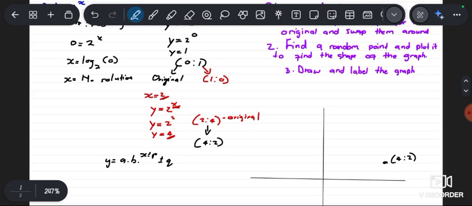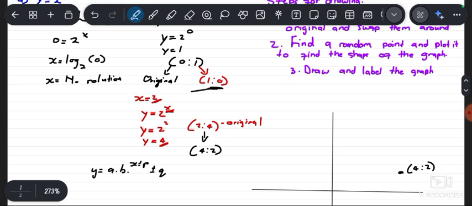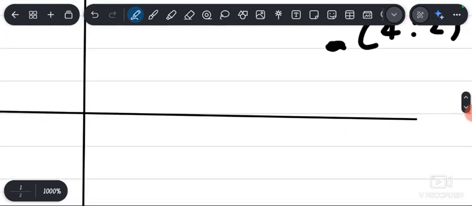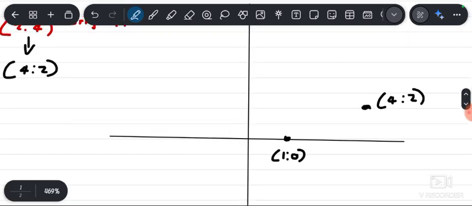Now, is there any other coordinates that we must sub in? Yes, we said that is 1 and 0. So, of course, 1 and 0 will be over here. Now, what did I say to you?